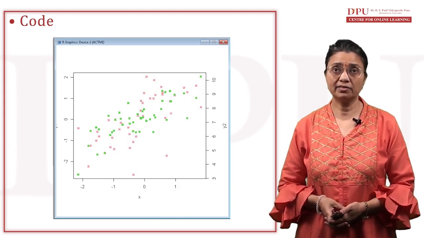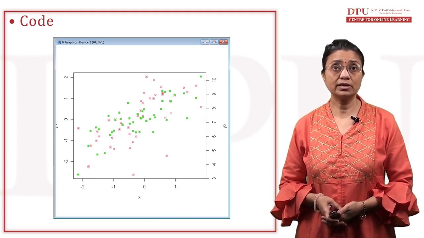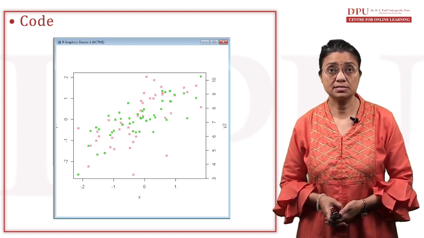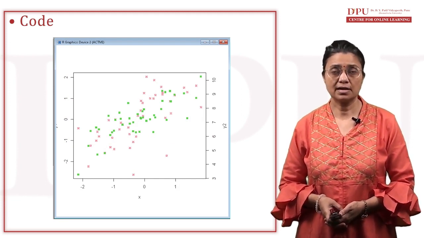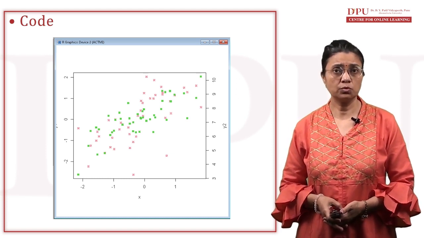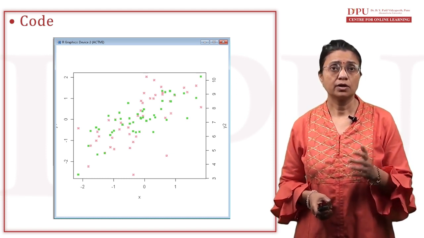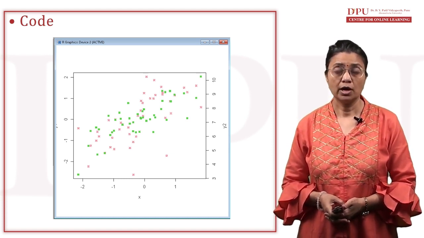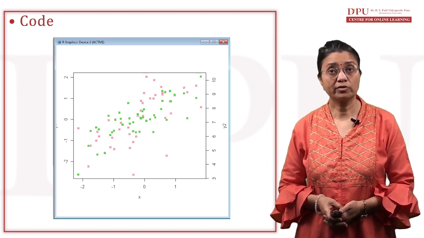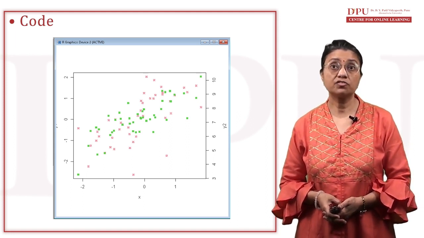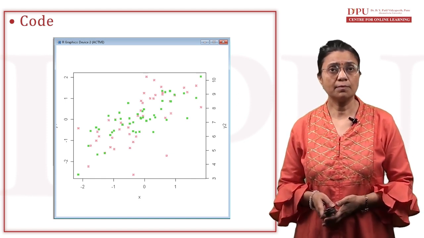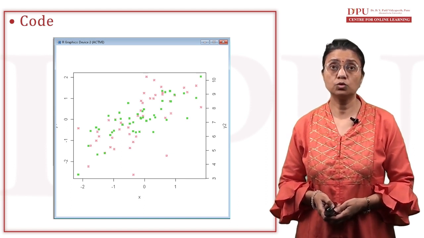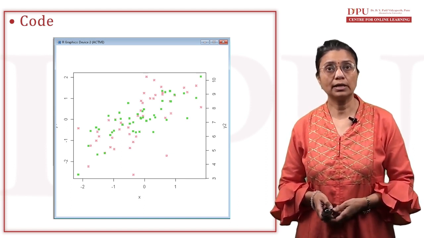Now, this is the required graph that we are getting on the screen. You can see over here the graph where two y-axes are there. The x-axis is there and y1 and y2, two axes are there. So let's have a look at this visual and understand. On one y-axis, which is y1, the scale is ranging from -2 to +2. On the contrary, for the axis y2, the scale is ranging from 3 to 10. So students, that was about a scatter plot that we created with the help of the plot function, and the data points were of two colors.